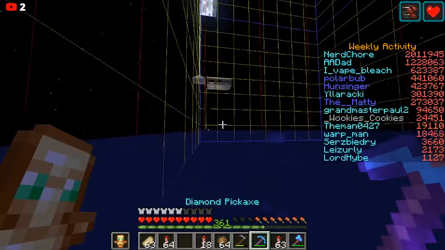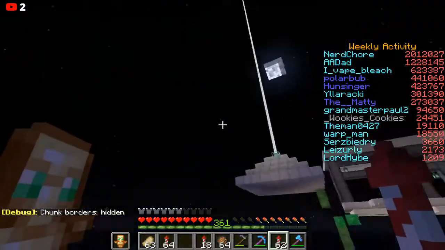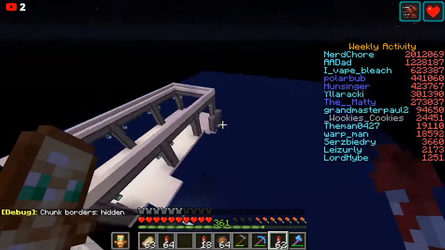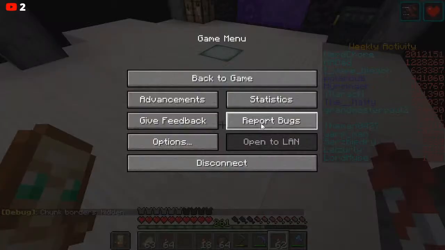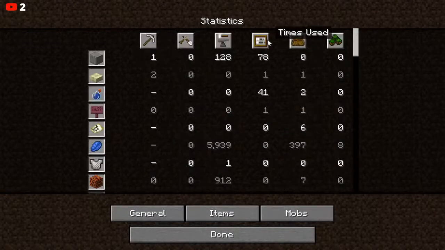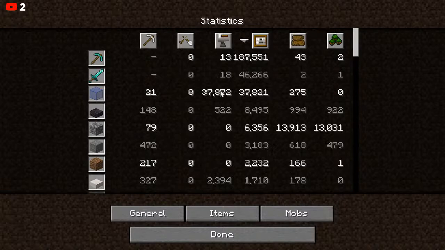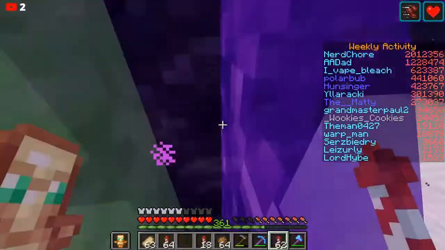So I guess I need to go get and farm up some new blue glass, because I think I used absolutely all of that. Actually, what are my statistics on that? Items used. Yeah. 37.8 glass have been placed at this location.